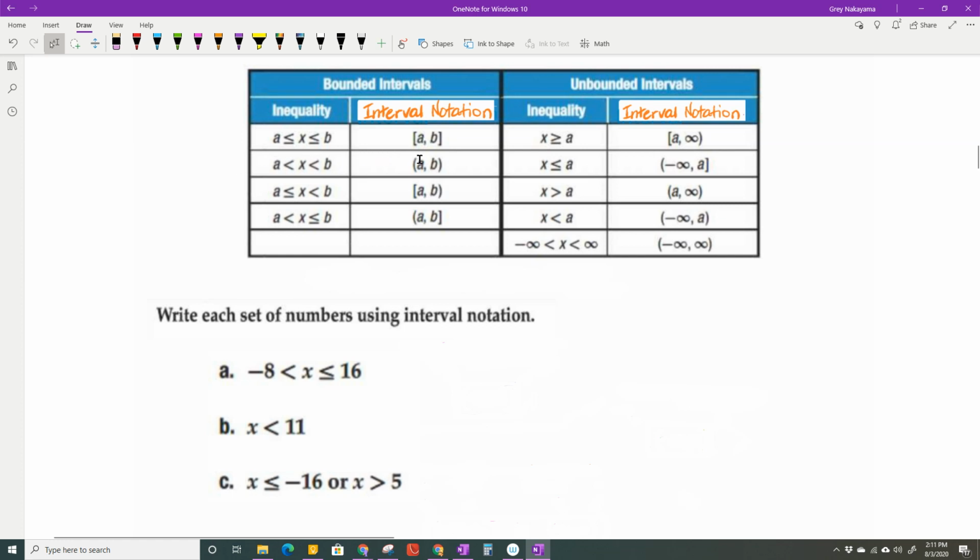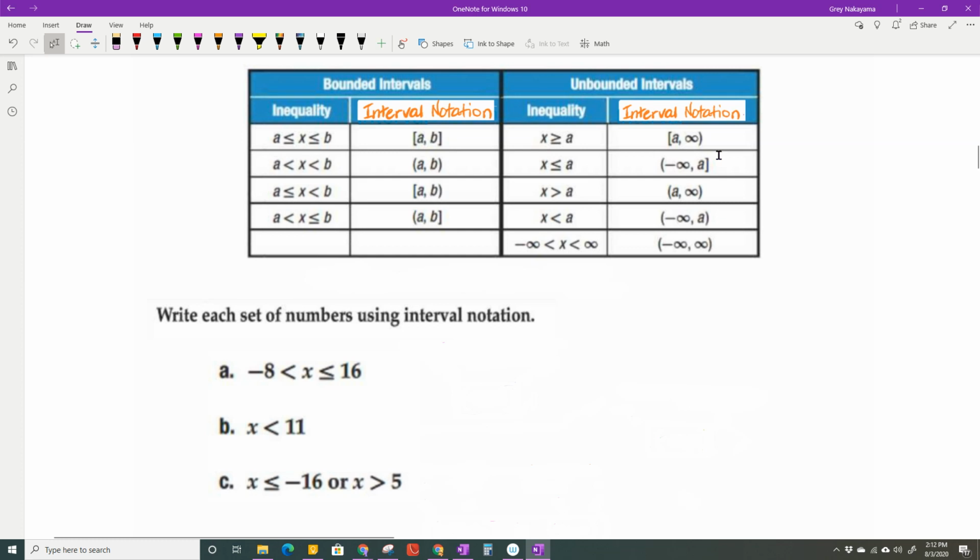But the thing that you have to remember is, when do I use a bracket and when do I use parentheses? So one way I like to remember it is, if my inequality statement has an equal sign, which is that straight line underneath my inequality symbol, then I'm going to have a straight line when I describe that number. So that's a bracket. Infinity, as we just said, is unbounded. You can't ever get there. You can't ever reach it. So it's always parentheses. The curve, think about that with the curve of your infinity symbol.